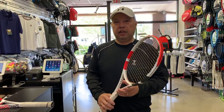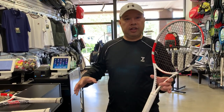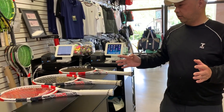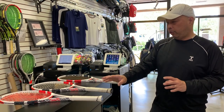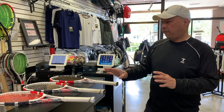Welcome to Tennis Spin where we put our spin on your tennis. Today I'm going to be checking the quality control of these new Pure Strike Gen 3 16x19s. I want to see how close they are in terms of weight, balance, and swing weight. I have three of them here — they've all been used a bit, these are pretty new demos. The only difference in the three is one is a 3/8s and the other two are quarters. Let's see how close they are when we test them out.